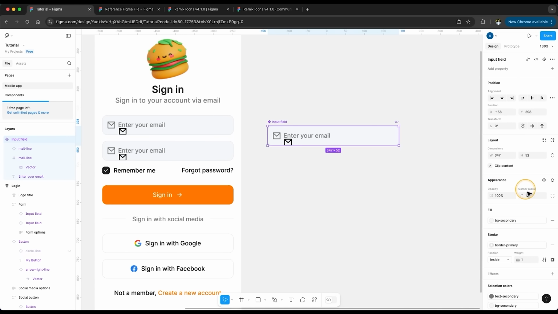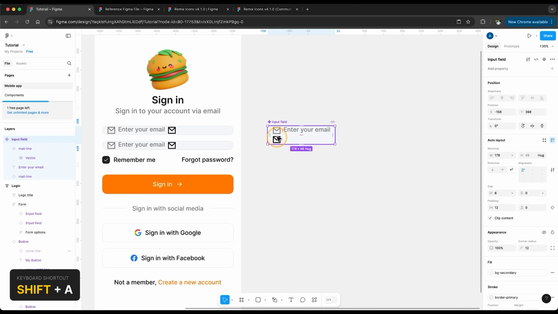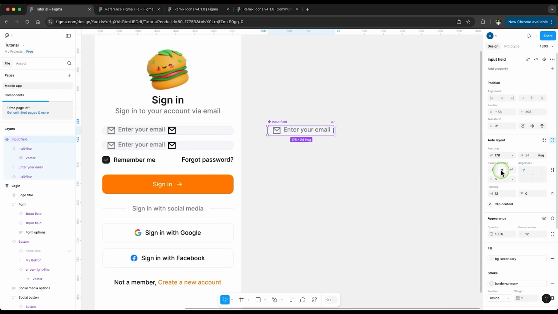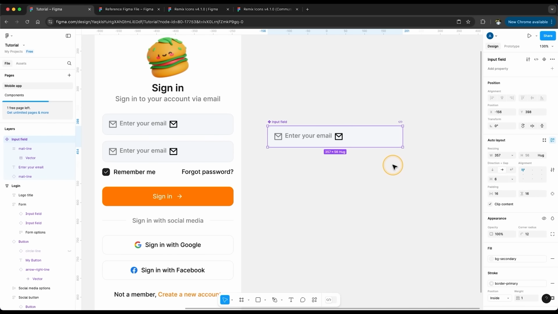No worries, let's make it into our auto layout. Select this and press Shift A to make it into an auto layout. Again, this is a shortcut key to make auto layout, but see, it has destroyed the design. So let's investigate what's going on. Oh, it has set it to wrap the content. Let's make it horizontal auto layout rather than a wrap auto layout. Let's increase the width a bit and add a padding of 16px on both sides. And let's just align everything vertically in the center and left on the horizontal axis.